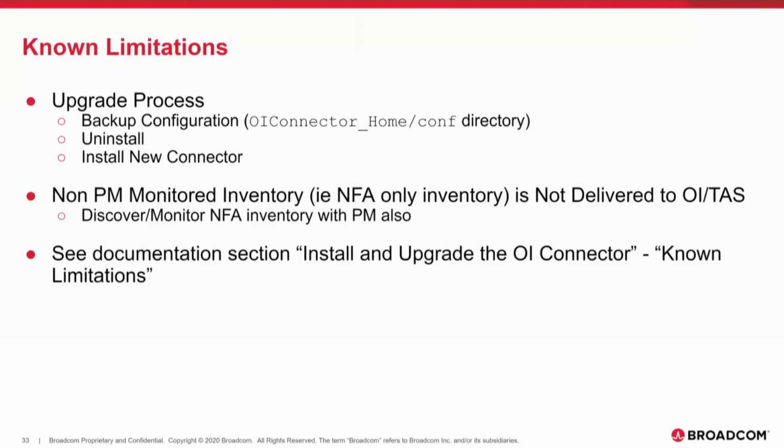If you have non-PM monitored inventory, so inventory that only NFA, say, is monitoring, that inventory won't be delivered to OI. So basically we need to make sure that everything is also discovered with PM as well. There's also a documentation section that has some known limitations that you can look at.